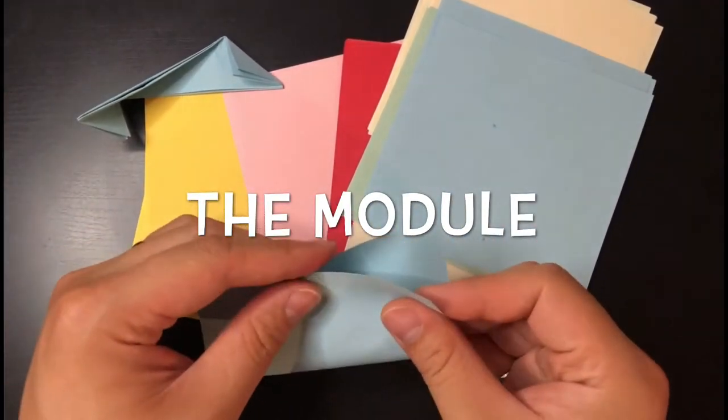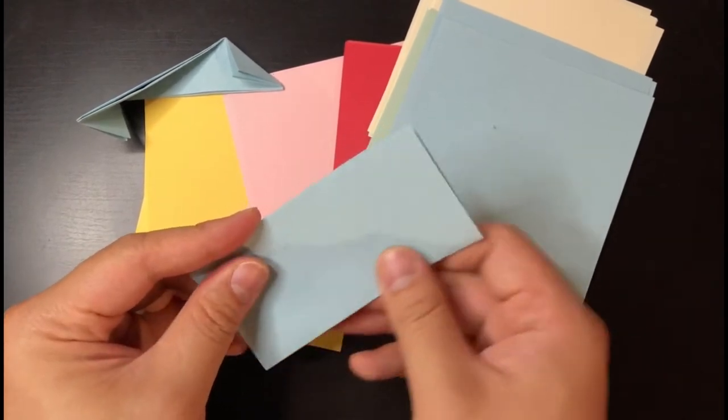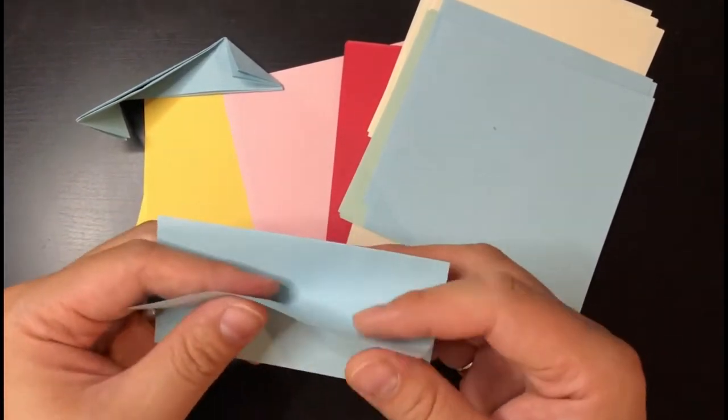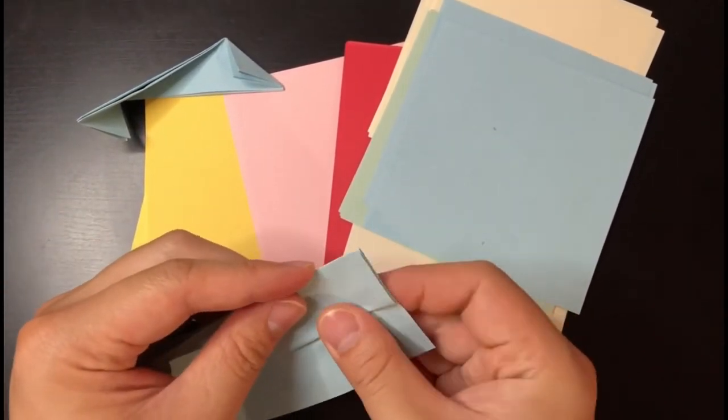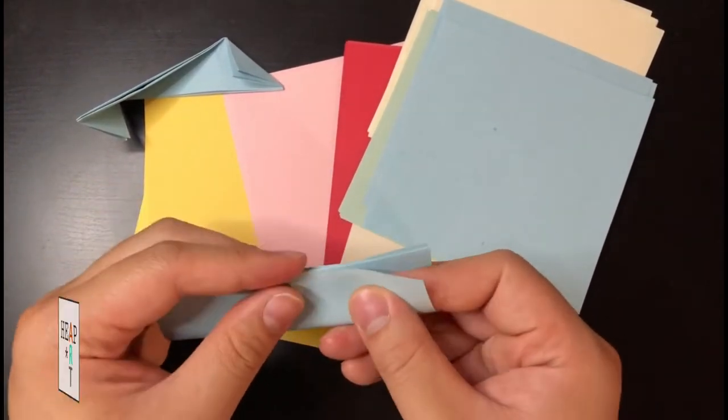Today's video is a correction to my previous upload. In my previous upload, I said this origami model was designed by Jim Plank. That is incorrect. I found this model on Jim Plank's website, but he does reference it to Robert Neale.